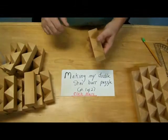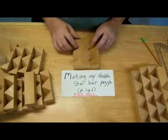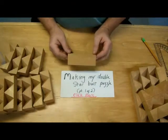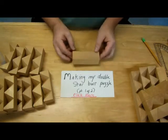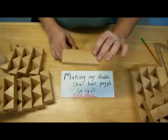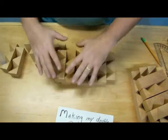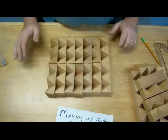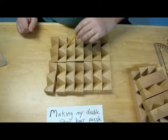Now, as far as our short pieces go, we need 3 of them to have only the 2 notches. As you can see, these 3 are just going to be set aside. Those are done. Now we have 1 piece that is going to act as a key. This piece has no notches, and it is the exact same length as our short 2-notch pieces. So that piece is done. It gets no notches. Now the remaining short pieces, and there are 14 of these, right between the two notches, I'm going to cut a third notch on each of these 14 short pieces.